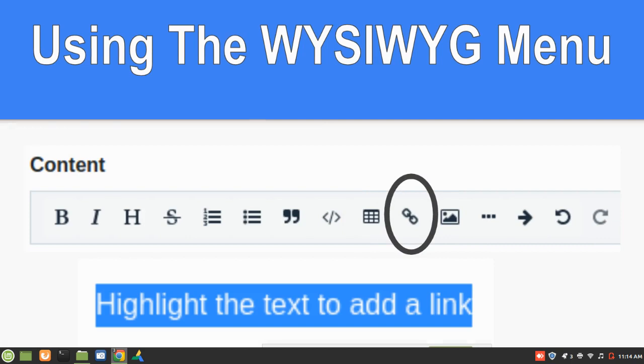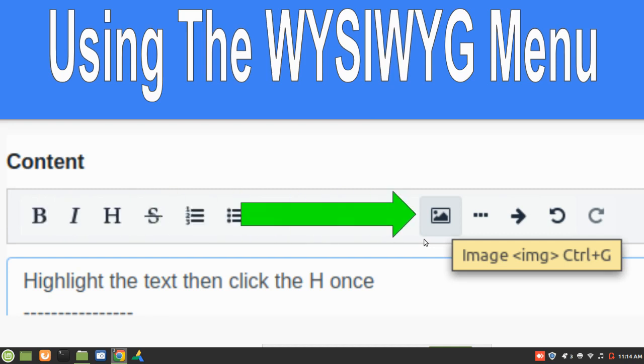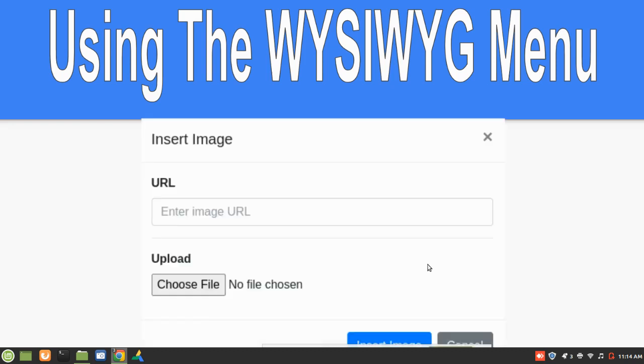Okay, and then if you want to create a link, you highlight your text to add the link and put your link right in there, and then you click on OK. Okay, and here's how you add a graphic. Now if you know the path to the graphic that you want to add, you can paste it in here.